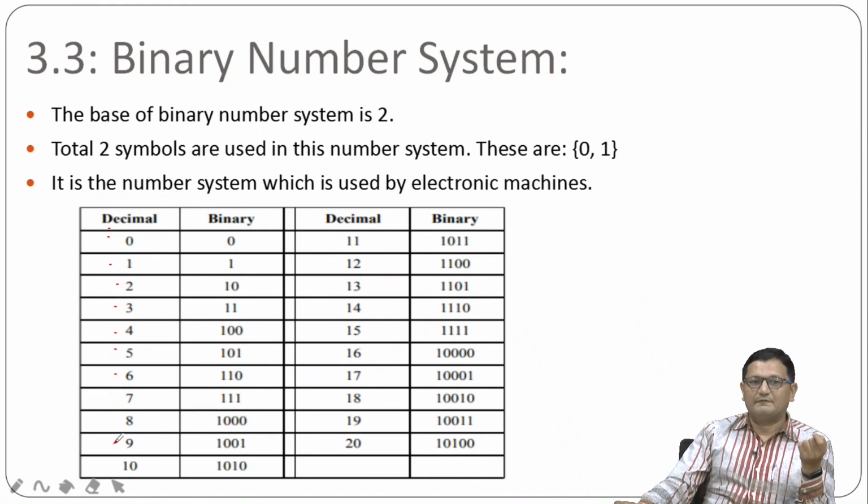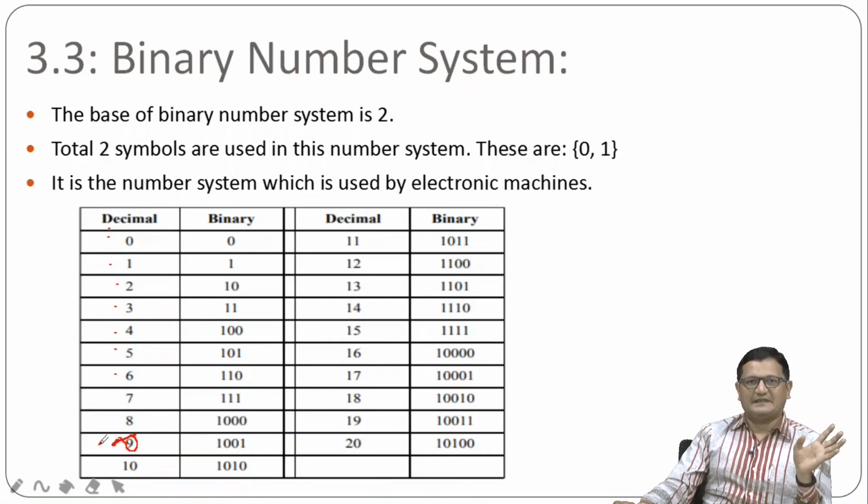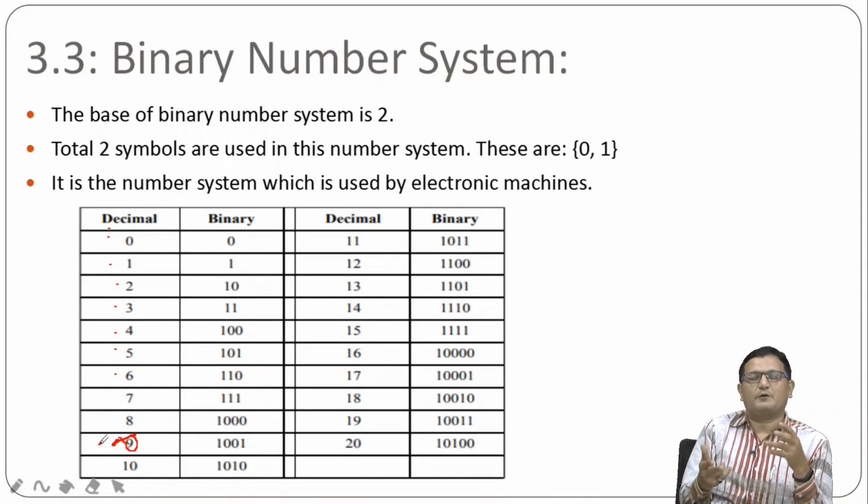Now, see, when we are here at 9, at that time all the symbols get completed, right, because how many symbols do we have? We have 10 symbols and we are starting from 0. So, 0 to 9, when we are writing 9, that means all 10 symbols are completed. So, now we need to switch over from a single digit to 2 digits, and what is the first 2 digit number? It is 10, right.